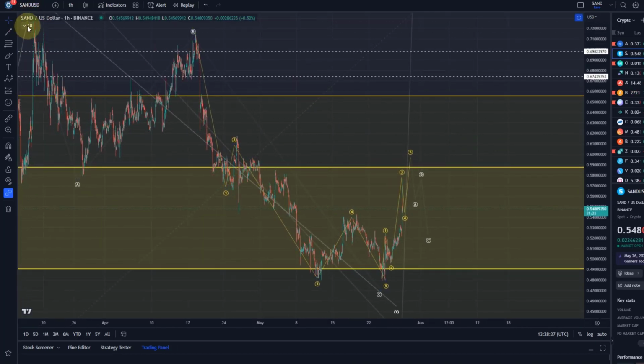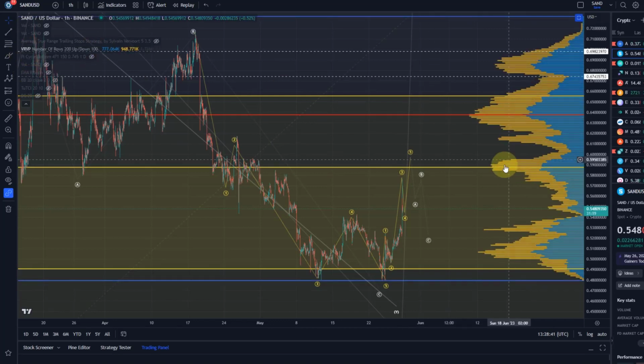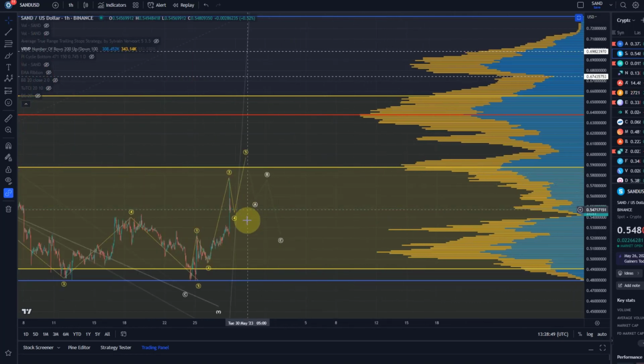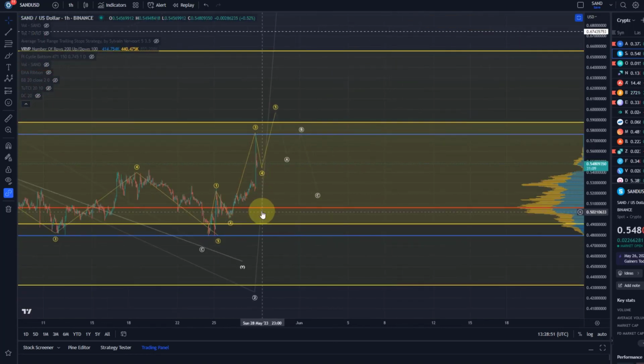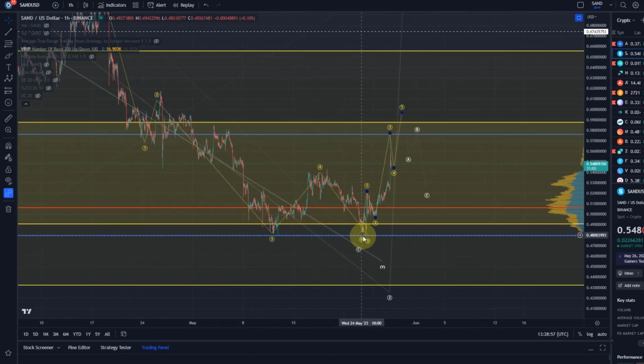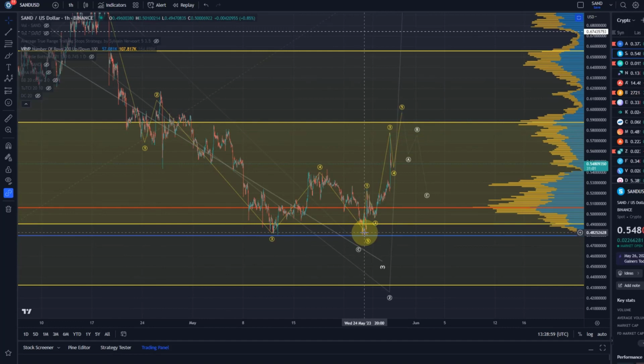And if you look at the VRVP, I would be surprised if we don't see a spike there. Yeah, there's quite a bit of a spike. So this is likely going to be some resistance around 58, 59 cents. So that could be a possible target for the fifth wave, but diagonals are very difficult to forecast. Getting these 5 in would be a strong signal that we have bottomed, because we can count 5 waves down complete anyway.